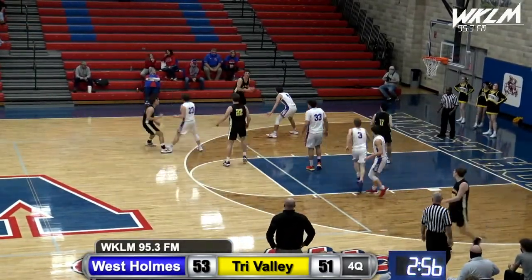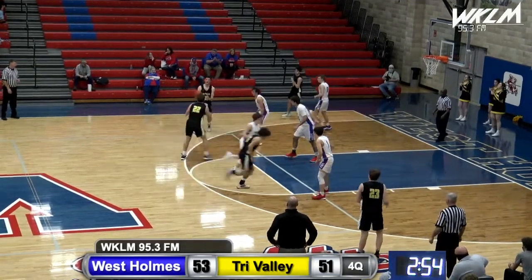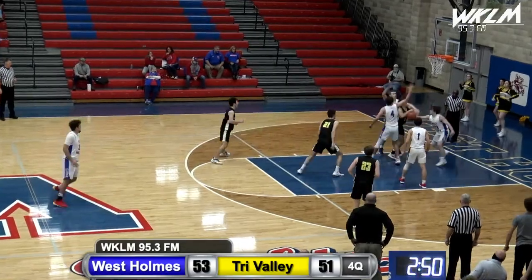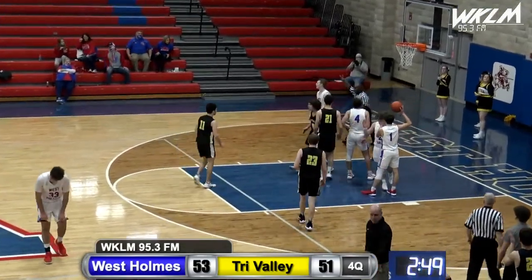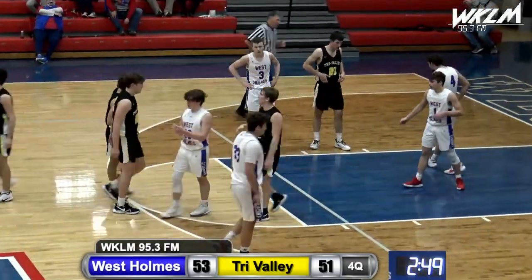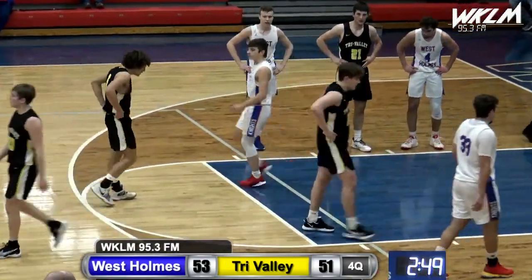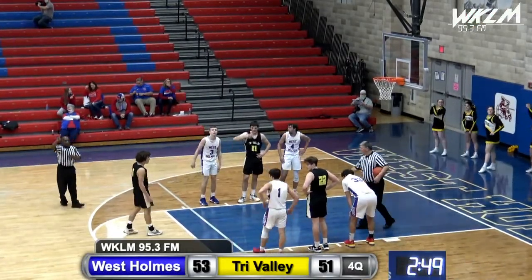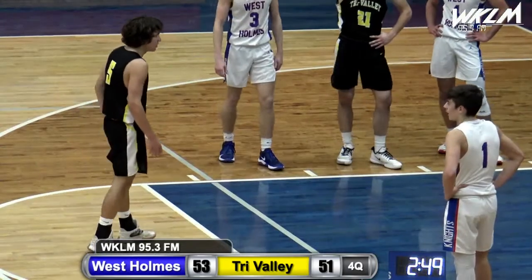Scotty's basketball. Into the corner to Frew. Jake Frew, pass out top to Eric Neal. His three-pointer's up, going to be no good. Rebound grab by Smith under the bucket. Has a poke loose, and the foul's going to be called on the reach-in. Ty Smith on that offensive rebound. And the 17th foul on West Holmes coming in the second half. Yeah, Ty Smith's been very active here tonight for Tri-Valley as well. Doing all the little things, doing the dirty work.